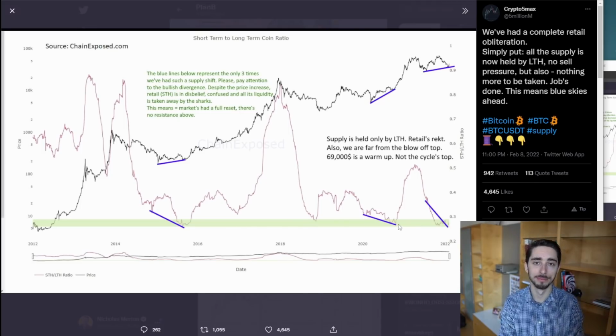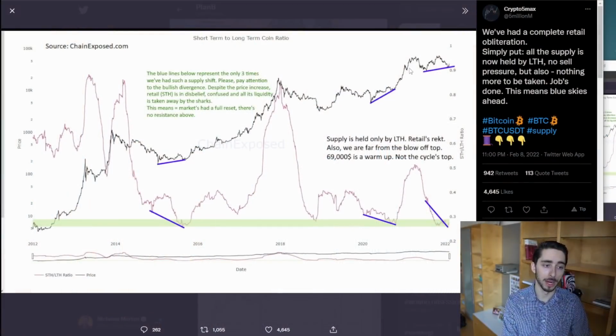Interesting stuff. It's sad, but it's the truth that we have to look at: are more people in this case, are we seeing more long-term holders, or more short-term holders in the market? And it tends to be that the short-term minded individuals out there, when they have been flushed out of the market, when there has been max pain, when they have given up on things because they thought the going would be good forever, well, when they're out of the market, that's usually a time to get optimistic. And price action shows that historically through higher lows.